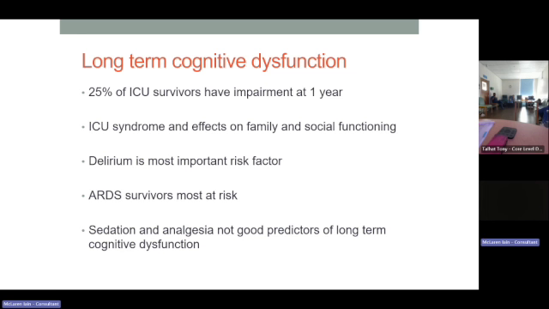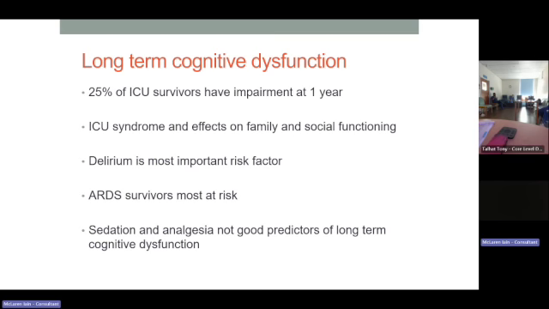People who were previously independent become dependent. They may need long-term care. They may not go back to their previous home setting. For younger patients, they may not be able to go back to meaningful economic activity. So this is really, really important to families, and this is why delirium is so important. We get people physically better, but they end up socially wrecked.